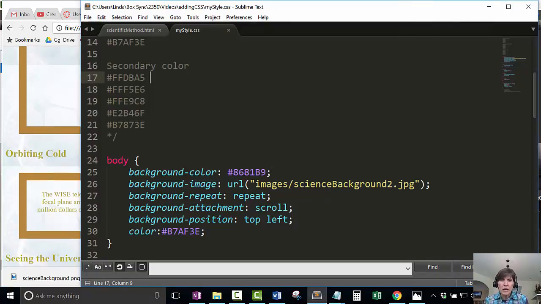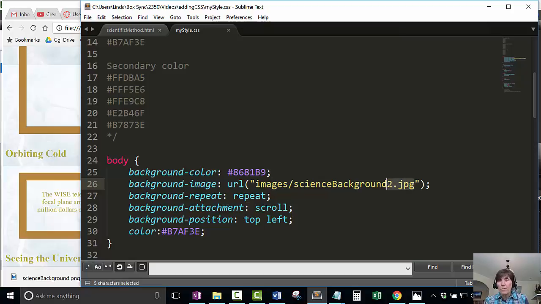There's another interesting part here. Notice that I left the background color. This is a good idea. Even though I've got an image for my background, you want to leave the color. If something goes wrong with the image, if it can't be found or something, then you get your background color, and it will use that instead.